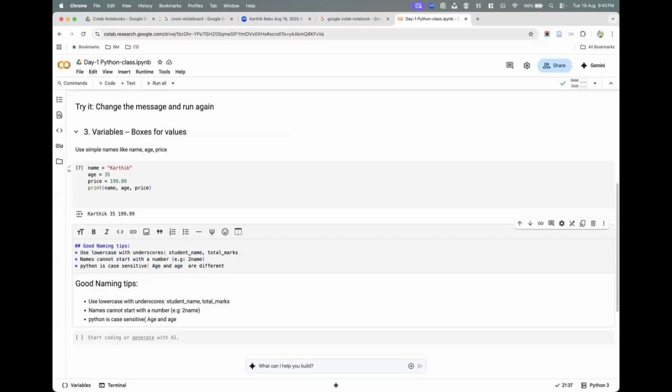If you are giving lowercase, you need to use lowercase only, but don't use uppercase at all. All your variables should be in lowercase only. If by chance you are using uppercase, make sure you use that uppercase AGE only in the remaining part of your programs. Since Python is case sensitive, these are treated differently inside Python. Clear? Okay.